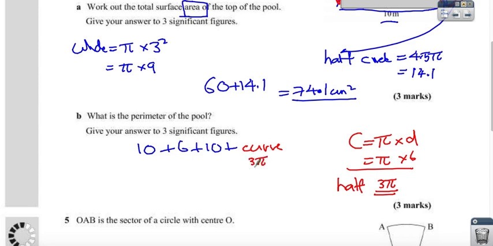Type that onto a calculator to get yourself a decimal. So it's going to be 3 pi. I'm going to ask someone else to type in 3 pi for me on a calculator. Okay, that is 9.42. And then when you add them all up, 9.42 plus the other numbers is 35.4. And it said 3 significant figures. The number after the 4 was a 2, so it stays as 35.4. It's distance, so it's in centimetres.